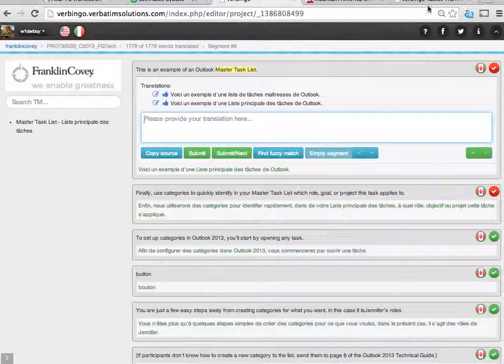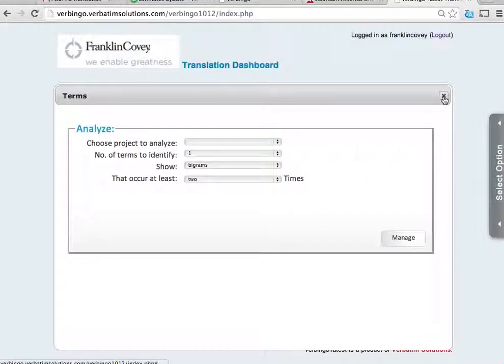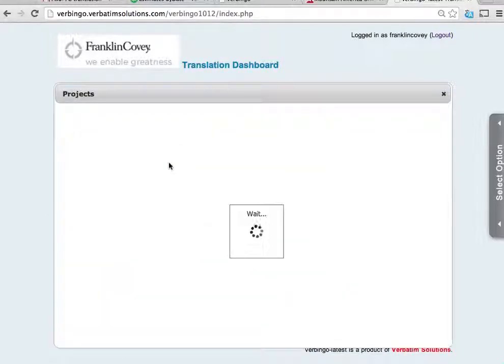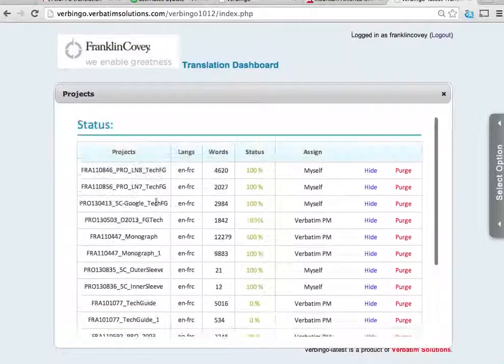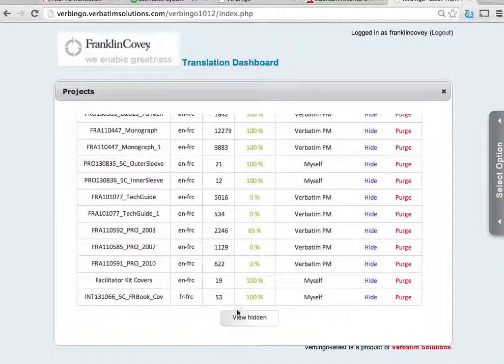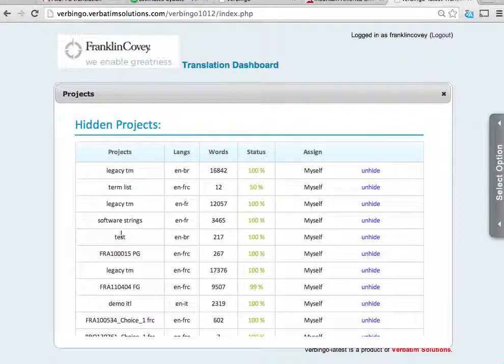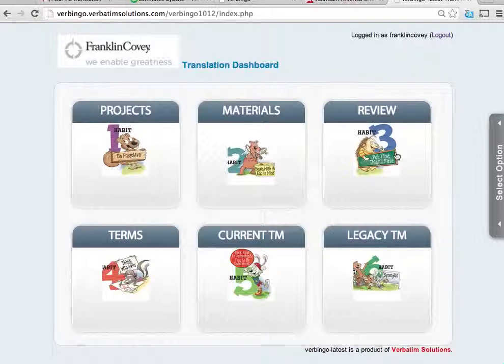I hope it makes sense, and if you have any questions, let me know. But otherwise, feel free to use it. The terms list will just show up in the project status as any other project. It's probably good to keep it hidden so that it doesn't get in the way and you don't delete it or anything. But here is where it will live, and you can see that we've added 12 terms and half of them are translated. So you can treat this just like any other project. Have it translated, reviewed, changed, just like you would any other translation project.